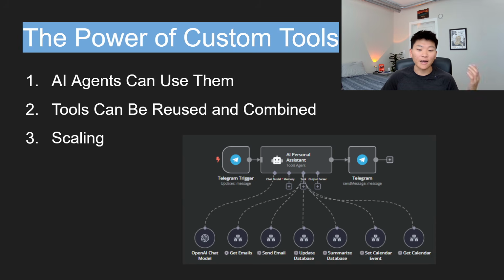And now for scaling. This is what I talk about, the fact that as you build out tools, you just have more and more tasks that you can complete, more things that you can give your agent to do. And then it gets even more powerful because let's say you want to not just have a send email tool, but you want to have an agent that can do everything within email. So you would have an agent, and you would give it a ton of different tasks in email. So you'd have an agent with get emails, send emails, label emails, draft emails, delete emails, all this kind of stuff. And then you could give your overarching, larger agent access to the agent that does email stuff.